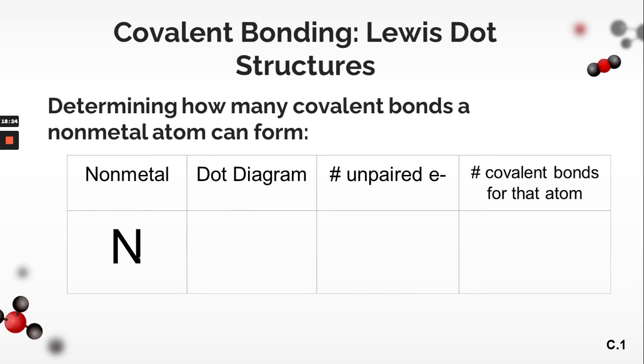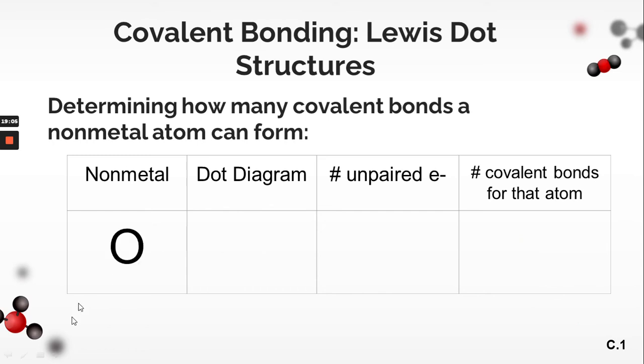So we look up nitrogen on the periodic table. We look at where it is, and we should all be able to easily draw the Lewis dot diagram. Then we look at what we just drew, and we see, well, how many of these are unpaired? Well, there's one, there's one, there's one. There are 3 unpaired electrons. So that tells me that nitrogen can make 3 bonds. Now, does it have to be a triple bond? No. It could be a triple bond. It could be a double and a single. It could be 3 singles. But it can't be more than 3. That's all it can do. Okay. So this is how we're going to tell how many bonds are likely to happen.